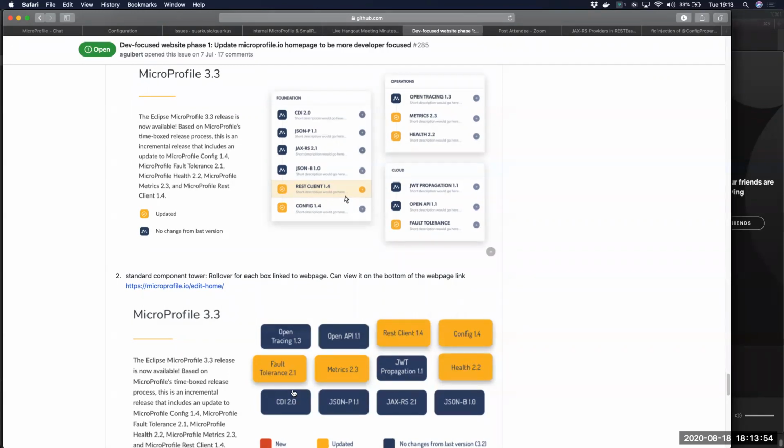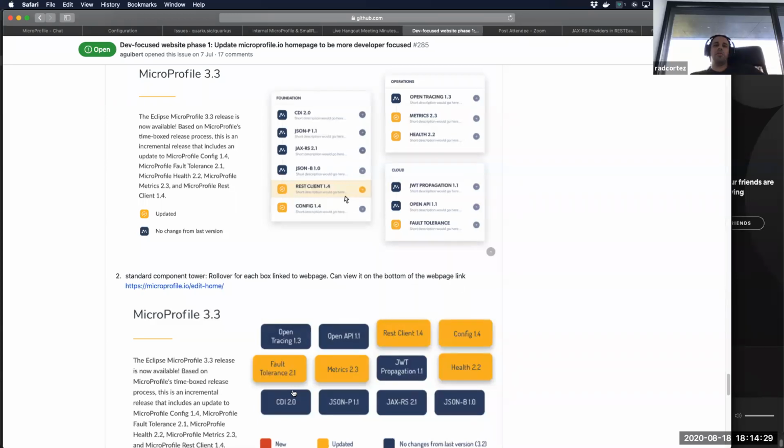So when I see the top image, and then compare it with the bottom image, I can register better, like this is foundation, operation, and cloud, etc. So depending on what I'm doing, I will focus on the different MicroProfile specifications. Anyway, that is my understanding and a suggestion.